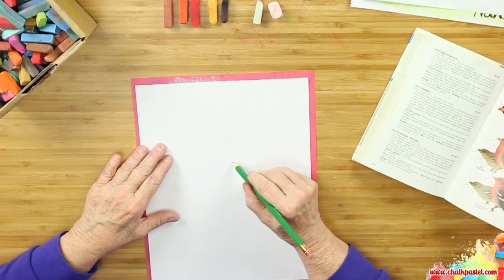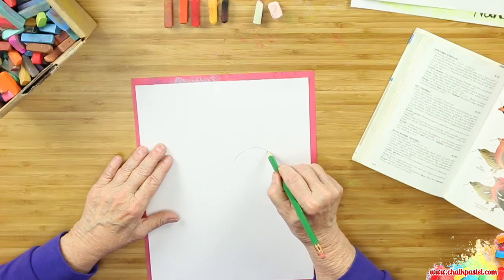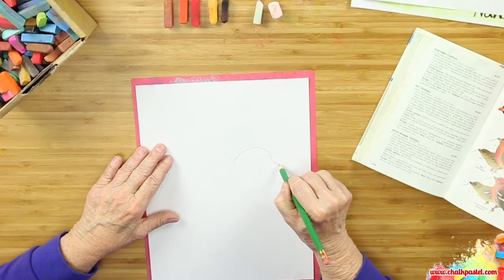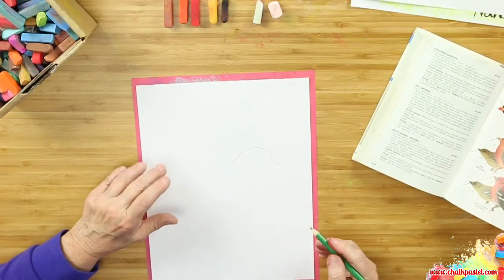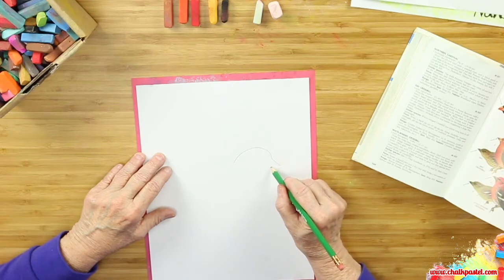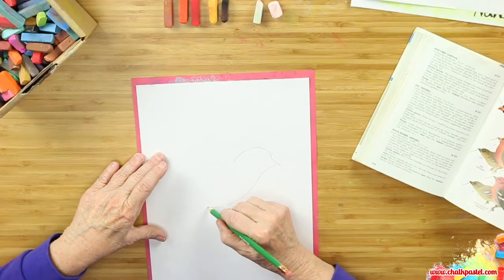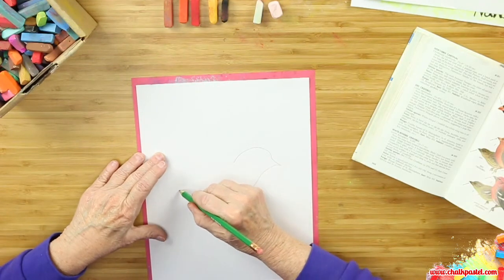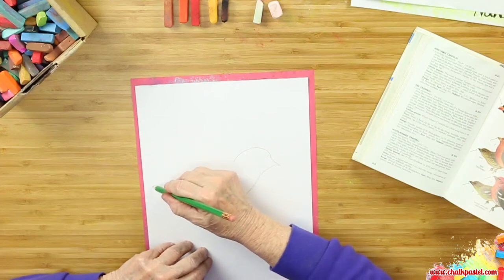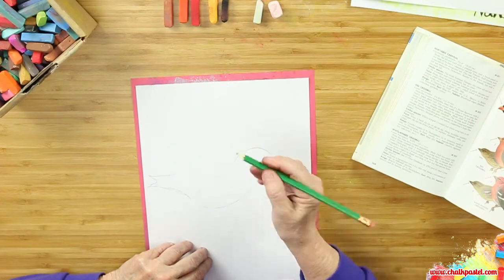We're going to take our pencil and we're going to draw the bird's head. That was easy. Okay. Then we're going to come back and get his body. I left a space right here for his wing. There's his tail feather.